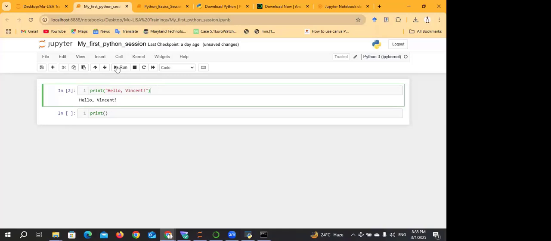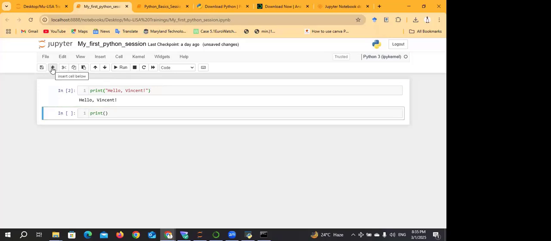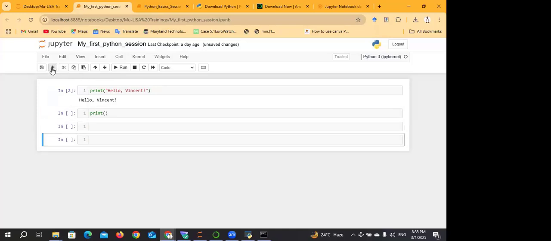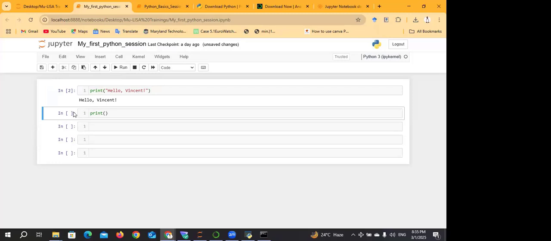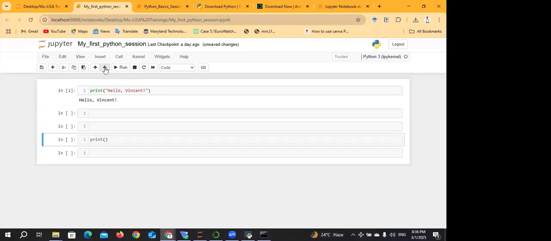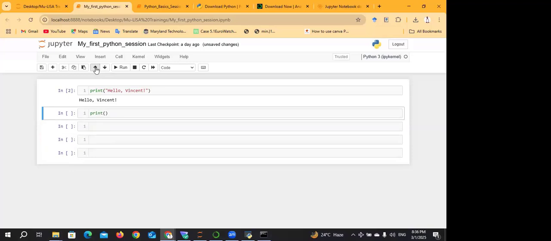You don't need to go and click on run. Maybe you want to add a new cell, for example, here. I need to go to this plus sign here, and then click on it. You see, it adds a new cell. This is cutting, like the normal cut, copy and paste. This is for copying a cell, and also pasting. If I want to move this cell down or up, I'm going to use this one. It moves down, or I want to move up, it moves up, wherever I want it to be.